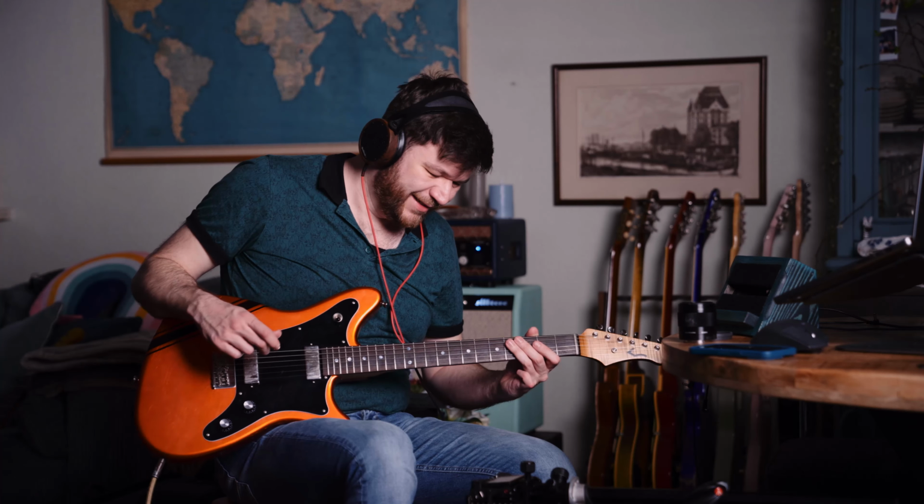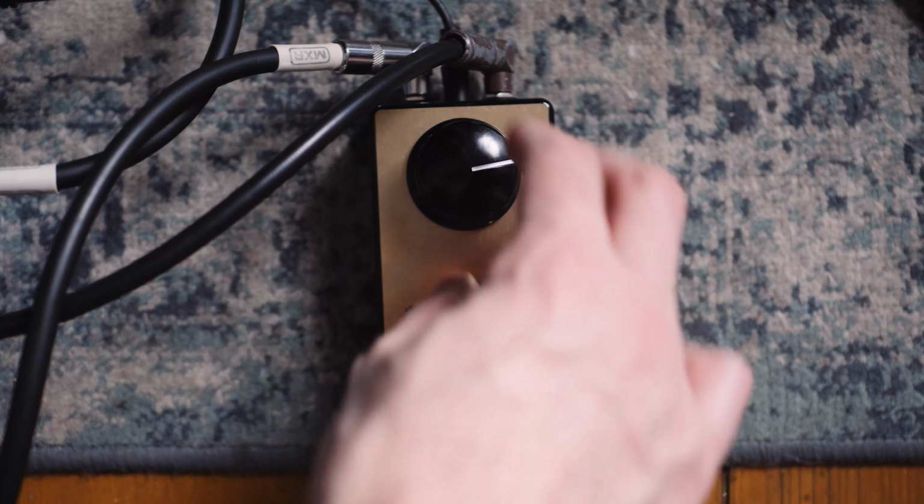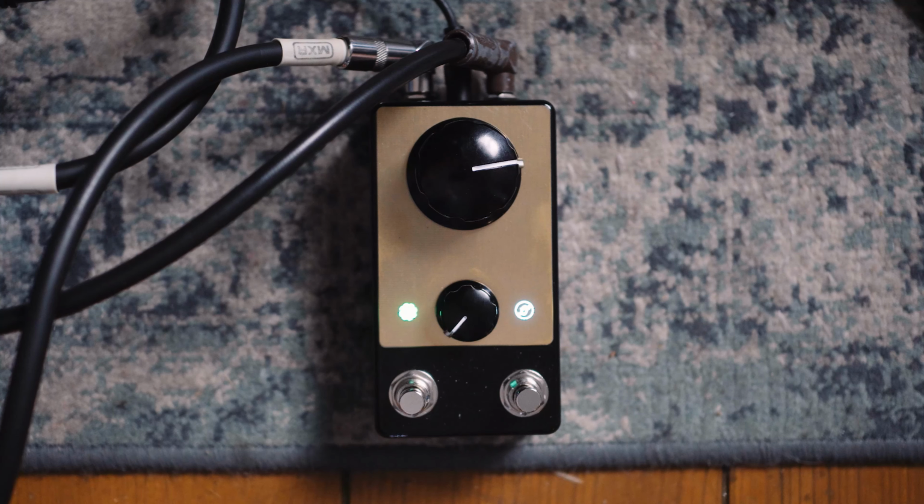Practice going into a clean amp, but with the Lightspeed and then just dialing back a notch on the big knob.